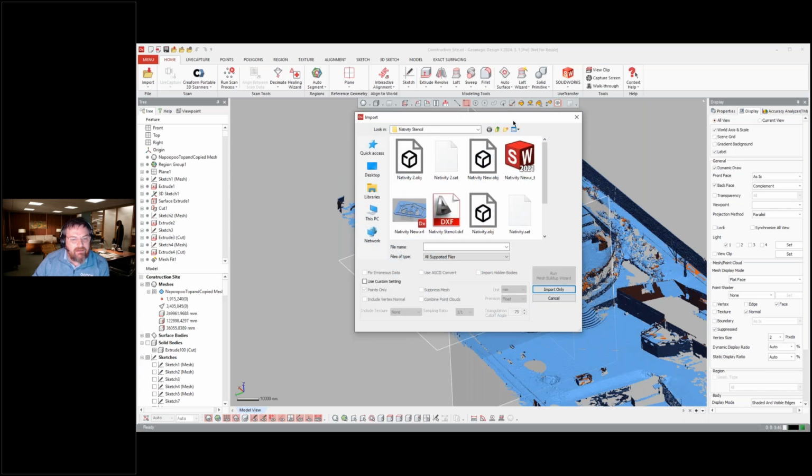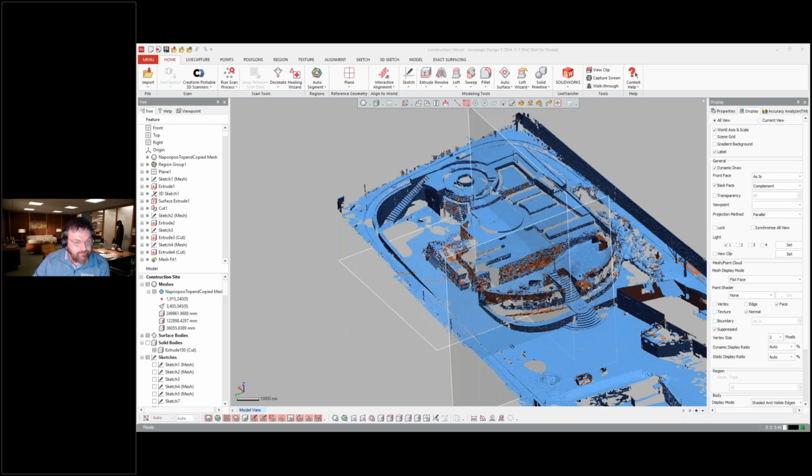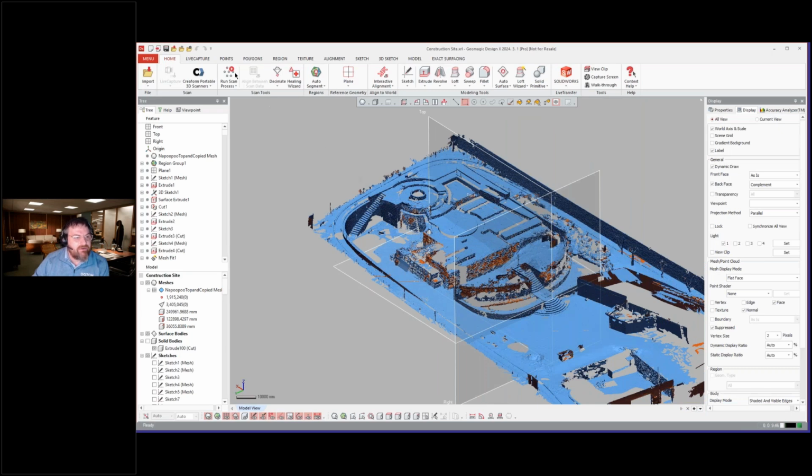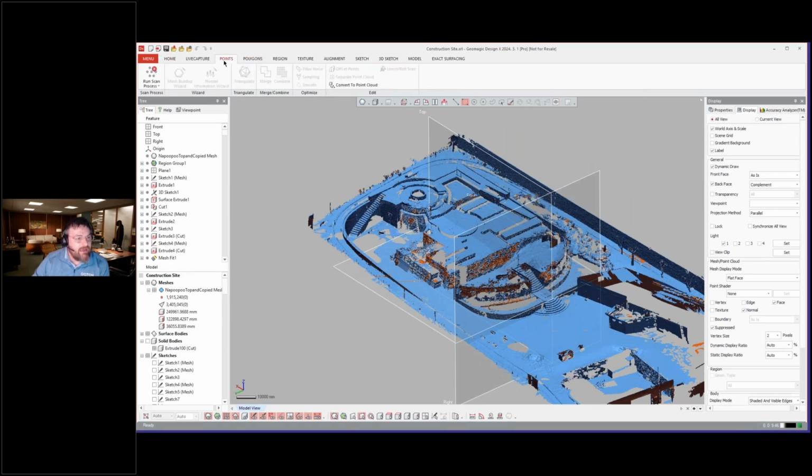I didn't work specifically on this one. I'm going through our portfolio of just different applications that we have, but it could be like a PTS file or a BTX file or whatever. We'd hit import and it would come in here as a point cloud. And one of our specialties in our software is we have a whole point clouds menu over here and all kinds of point cloud tools. So I can filter the point clouds. You see, I can filter noise. I can sample and reduce them. I can combine them together. I can align them. I can do all kinds of things.